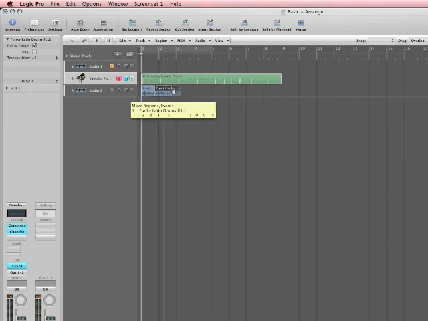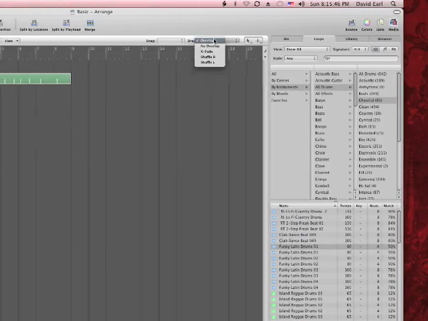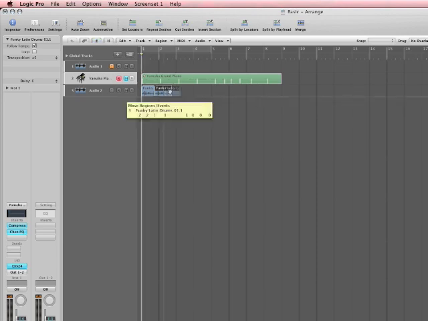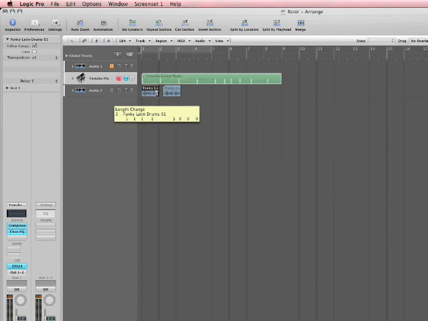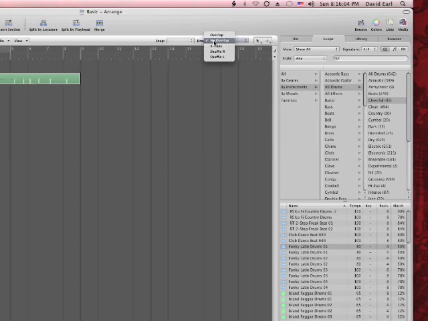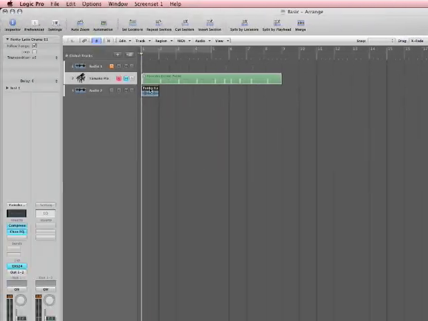Now, if you're in a different drag mode, say no overlap, if I pull this over, they're not overlapping. It automatically trimmed the end of that region. Okay? So I'll pull that back out. If you're in crossfade mode, it'll actually crossfade the two files together.